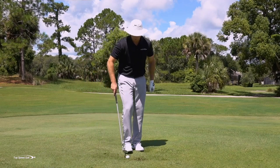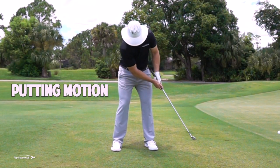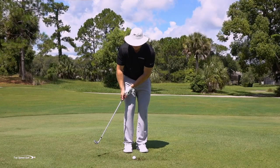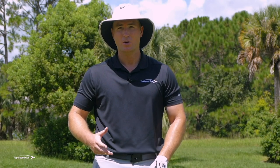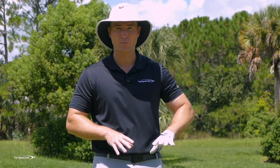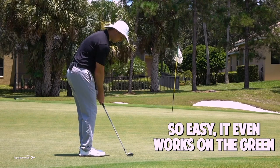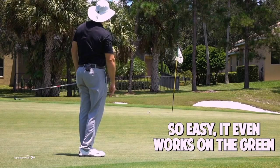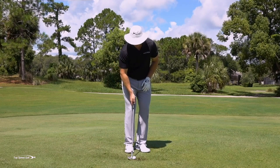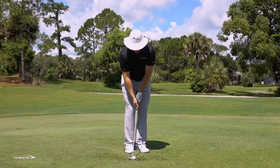When we're hitting the putt type shot, that's completely fine if you're really close to the green and you can make this stroke that just goes back to here and back to here. At some point, that's not gonna be a big enough stroke. Or at some point, we're not gonna be able to roll the ball across the ground because there's a bunker in the way or there's rough in the way, and we're gonna have to make a bigger stroke. At that point, when you make that bigger stroke, instead of trying to lock things in, free things up. Ankles close together, feet open toward the target, my body creates the momentum, and my wrists stay nice and loose.